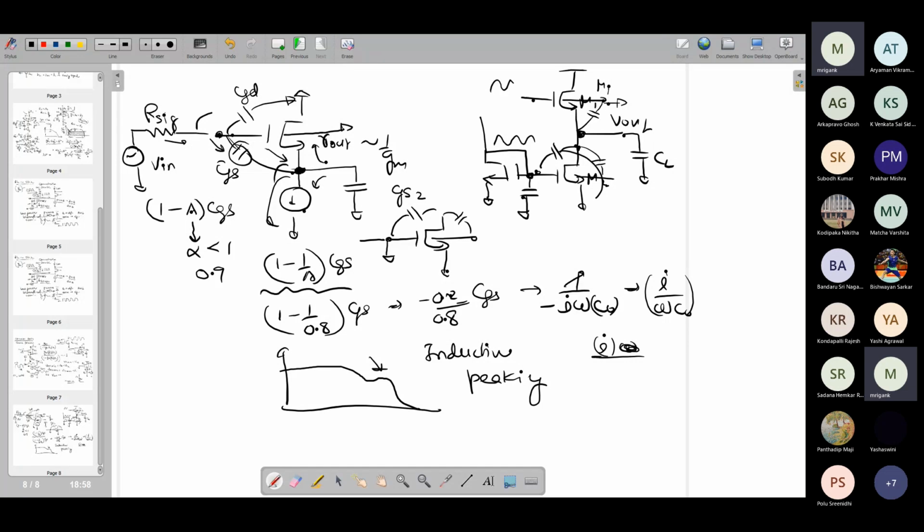When you do the closed loop analysis, when you are using it as a feedback amplifier, and this is the output stage of the amplifier, there it becomes closed loop, and then for the stability behavior, we need to take care of this inductive peaking and compensate for it, making sure that it is not affecting the stability of the loop. So when we study the closed loop feedback amplifier, the operational amplifier, there we will look at it in more detail. Is that clear?